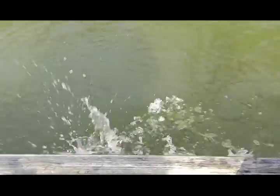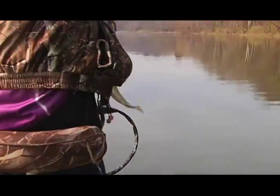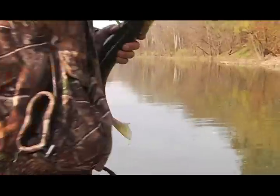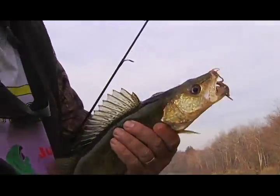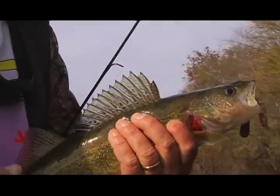Walleye. Yeah. A little better one. Nice fit. Let him flare. Let him flare right up when you grab him.